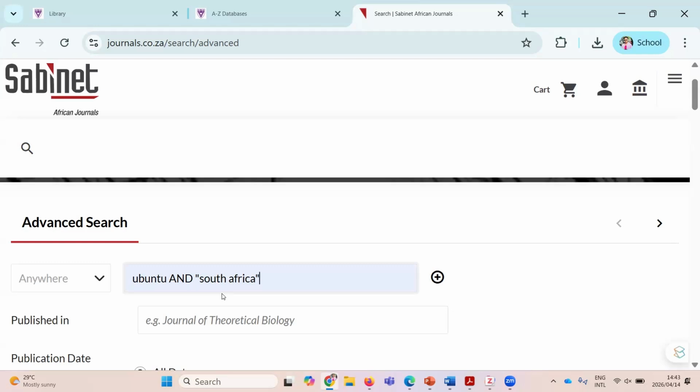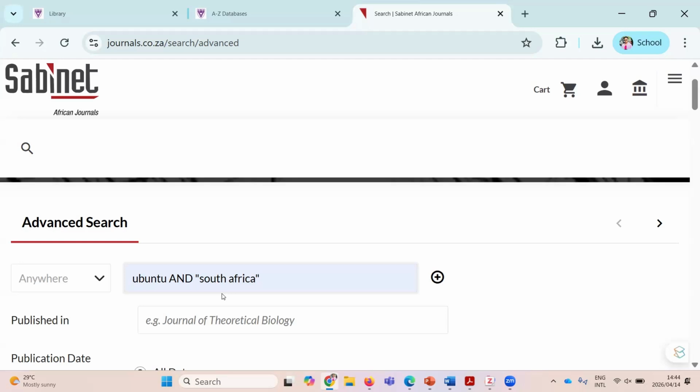And there I have South Africa in what we call a phrase search, which looks like quotation marks. So we do phrase searching when we are searching for a specific phrase. I'm going to make an example with contemporary law. Contemporary on its own can be used in a different context. Law can be used in a different context. But if you want to say to the database, I'm particularly looking at these two from the viewpoint or standpoint of contemporary law, then you can use a phrase search.